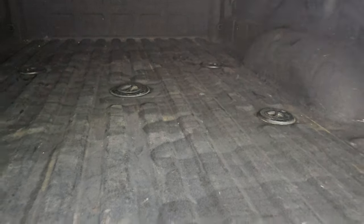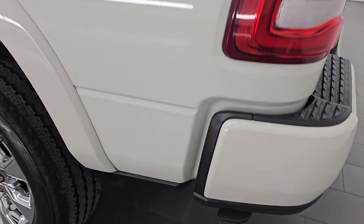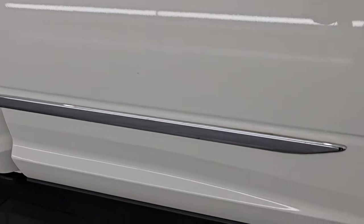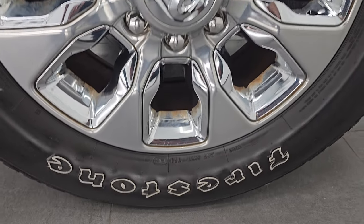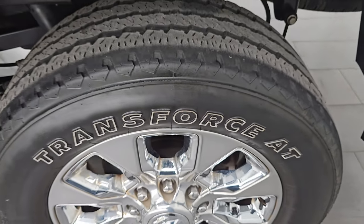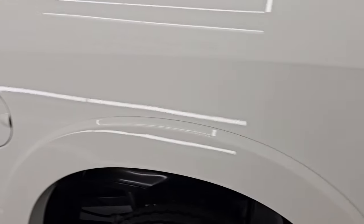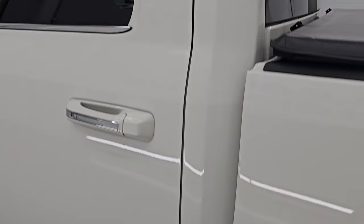The bed's in pretty nice shape and the spray-in bed liner goes onto the tailgate, which is a nice thing to have. The tonneau cover had no rips or tears so that's in really nice condition as well. Going down the driver's side, just as clean as the passenger side — no major dents or dings on that box side. For full disclosure, this back wheel has no major scuffs or scrapes either. We could probably get these chrome inserts cleaned up a little bit, which we'll do after the video. The cab and doors all look really good.